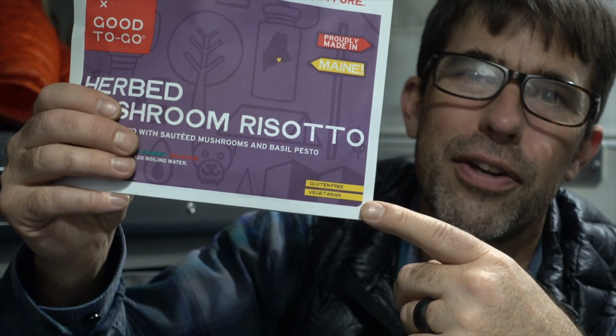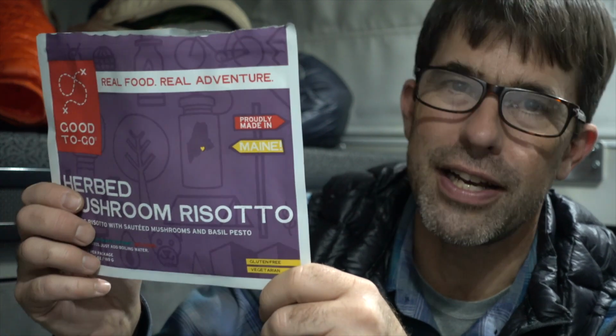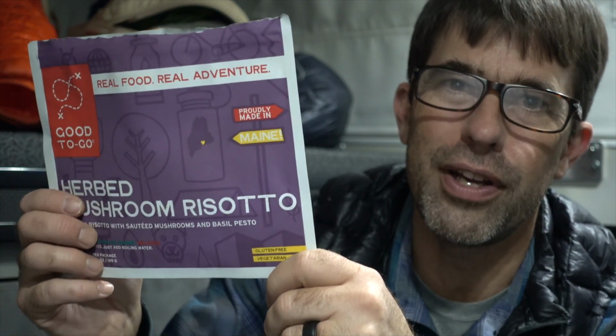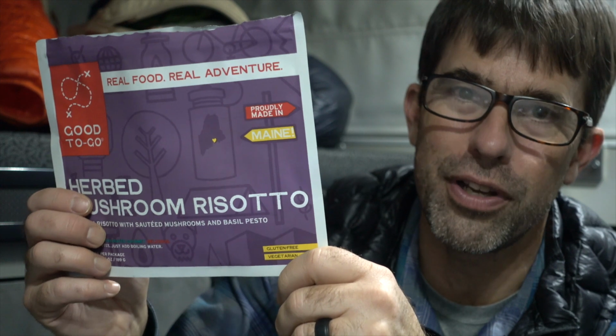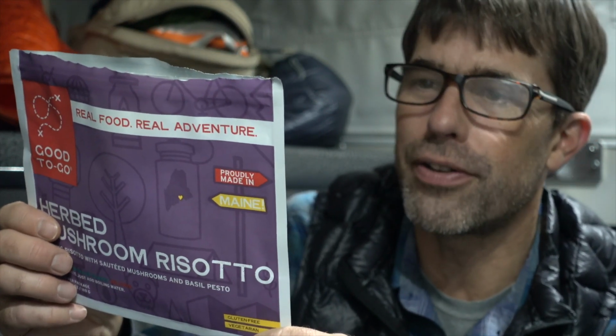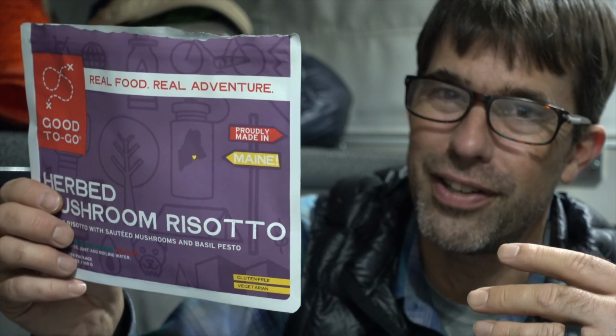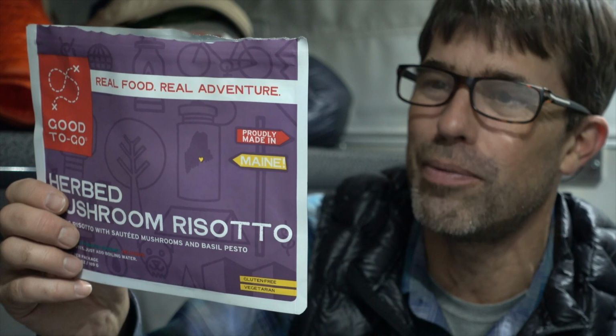Plus, check out the nutrition. This package weighs 6.6 ounces and has 820 calories in it. That's pretty good for a meal, especially a dinner meal. Total fat, 10 grams, saturated 1.5. Of course, no trans fats. We don't need trans fats in anything anymore.